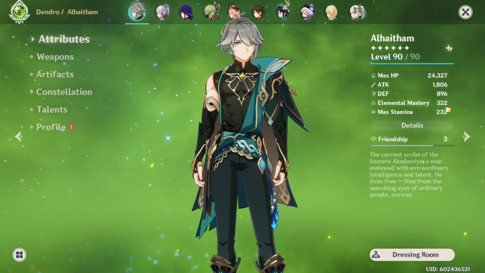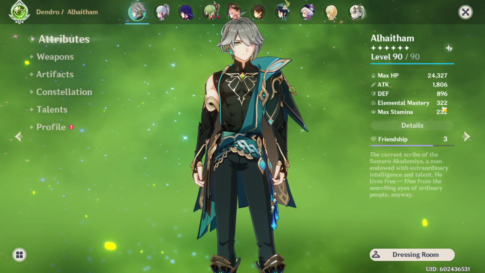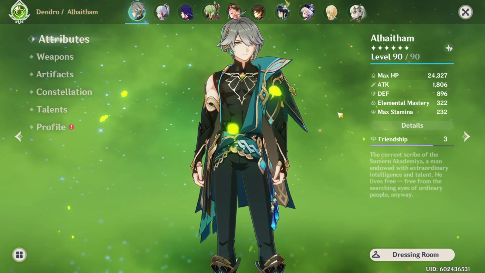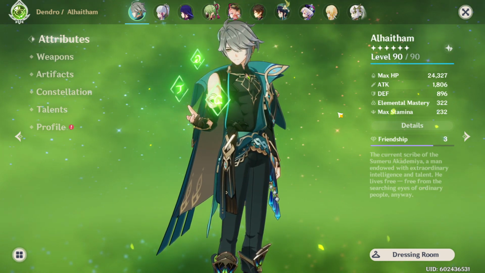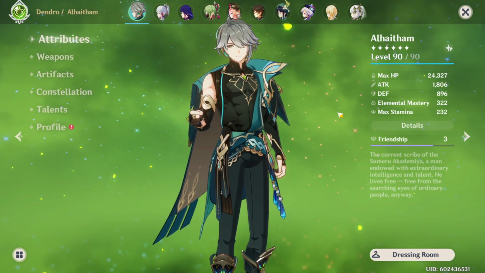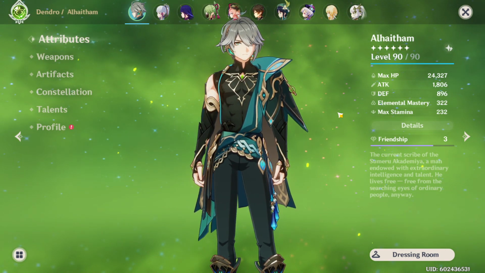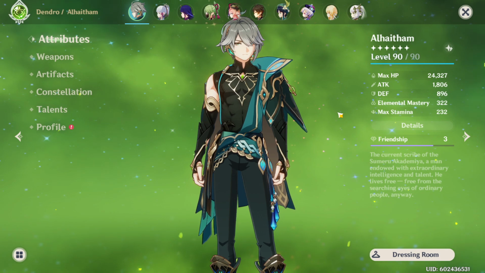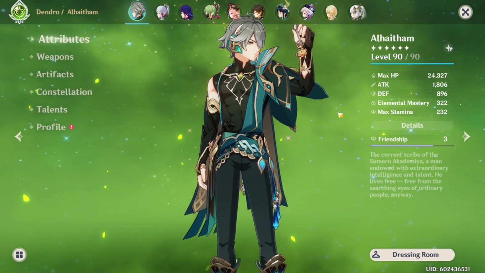But there are ways that you can actually increase your main DPS's EM if they need that. I want to get this out the way early: Alhaitham does not need constellations at all. Really, his C6 is the only truly game-changing constellation that he has. It literally changes his whole playstyle. But with his base kit, base constellations, base playstyle, he is actually disgustingly strong. And hopefully by the end of this video, you'll understand how to play him and why he's so strong, okay?